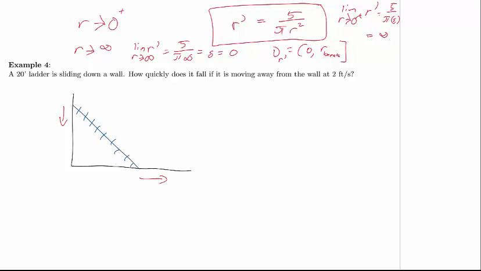All right, so we've got this bit of information right here. 2 feet per second. It is moving away from the wall. So that is moving away from the wall at 2 feet per second. And we want to know how quickly it is falling. We'll just call that v. Now, note we can overlay x and y coordinates. This would be our x coordinate. This will be our y coordinate. So this point right here would be our x, and this point right here is going to be our y, right? The y coordinate of the ladder.